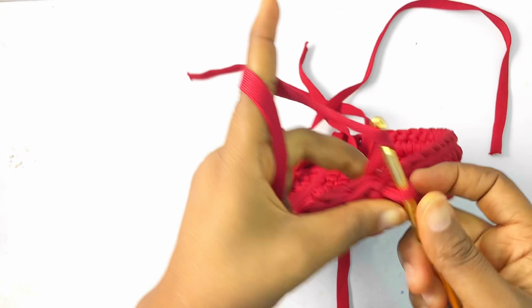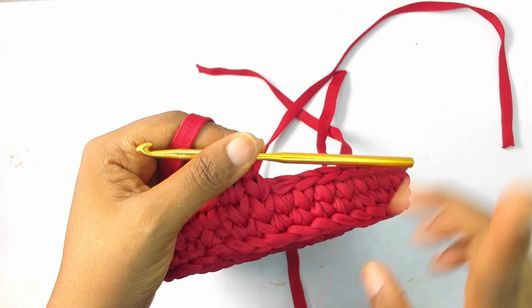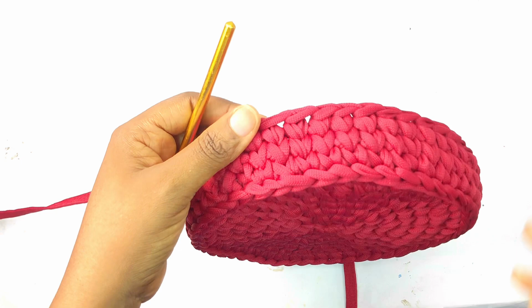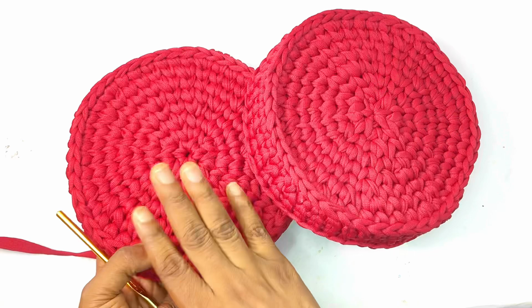So this is the last row. You repeat row 2, and I'll meet you at the end of row 3. So we've come to the end of row 3, and this is how it's looking. This is the second half. You repeat this exact same thing you did here on the second half.